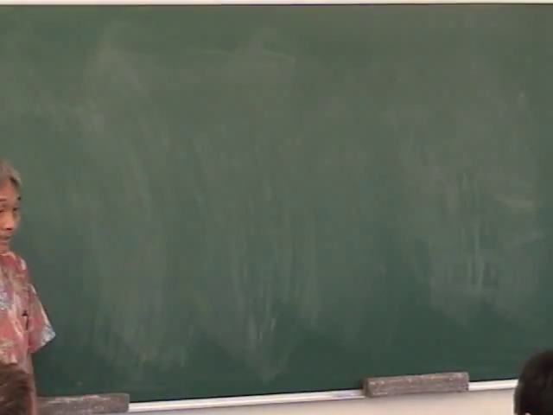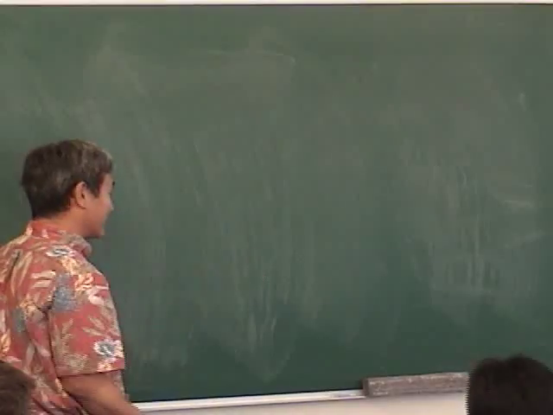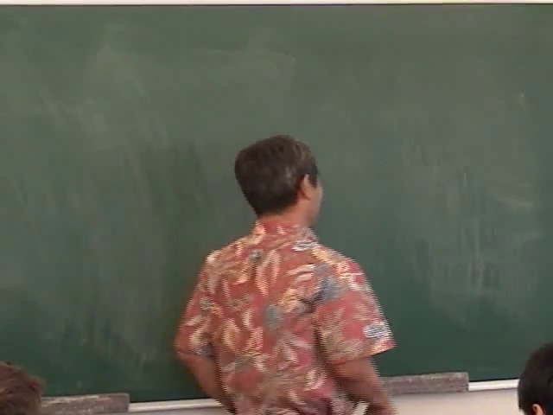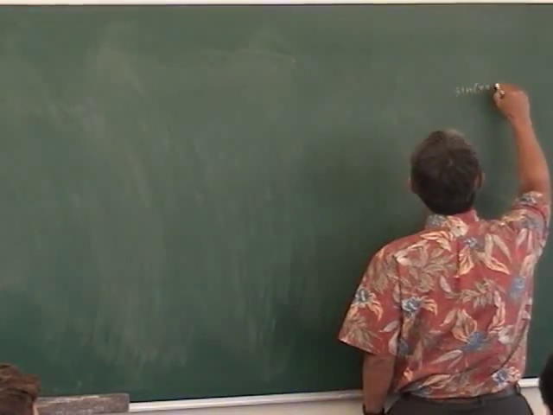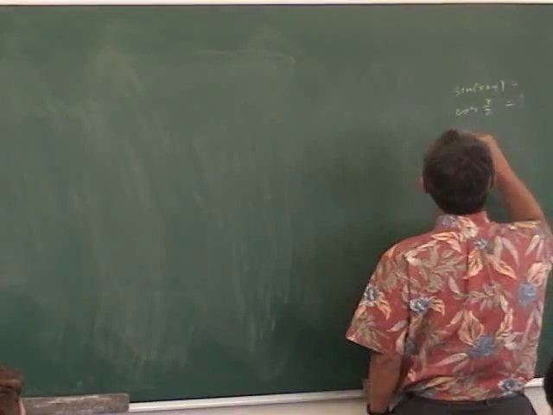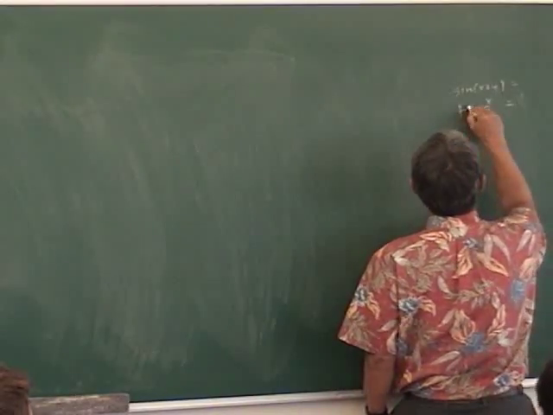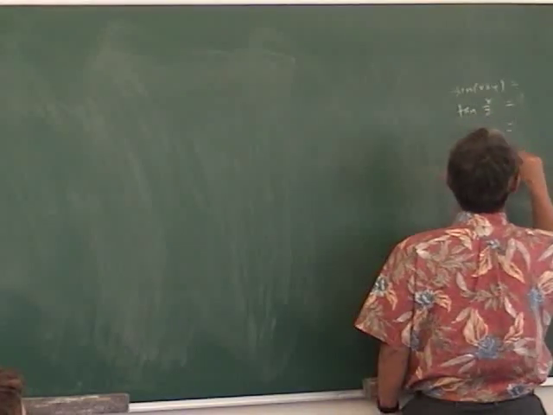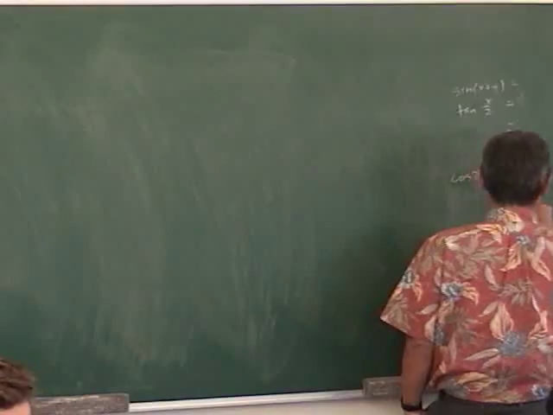I just said Tuesday or Wednesday will be a speed quiz on the identity sheet. So anything on the identity sheet is going to be fair game. It's going to look like this. You're going to have 20 of these. Sine x plus y equals, sine x over 2 equals, tangent x over 2 equals, because they have 3 different ones, right? Same thing with cosine 2x, but there are 3.